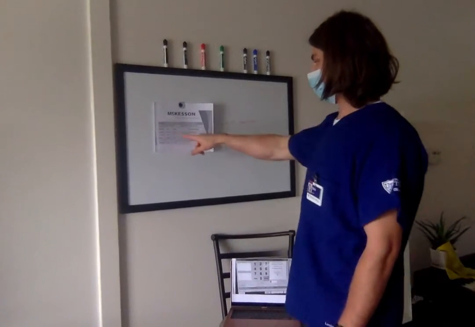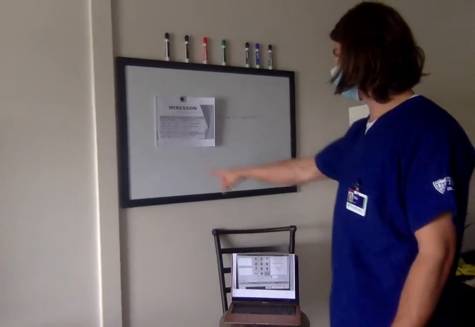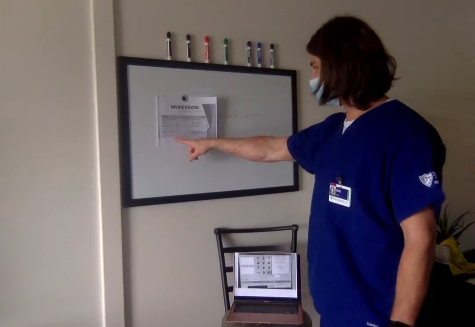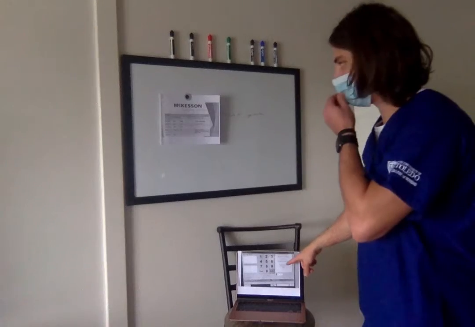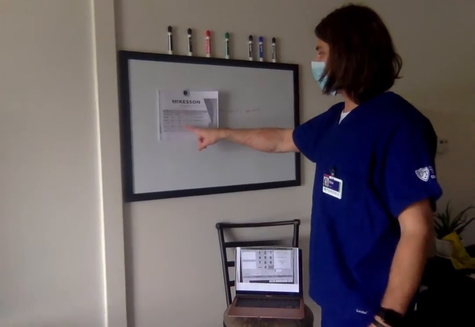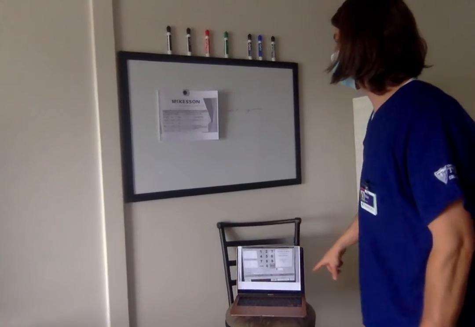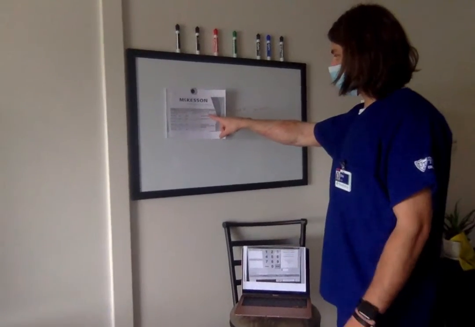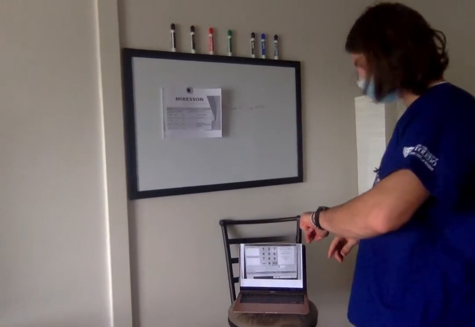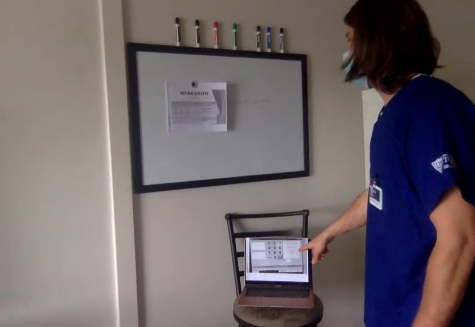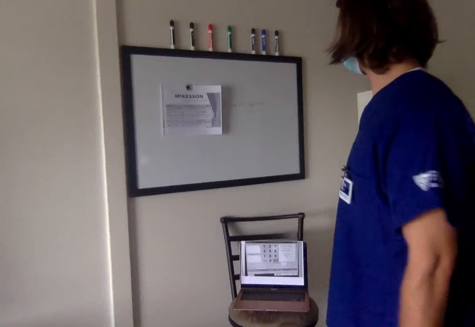I'm going to check that it's the correct medication, the metoprolol. So it is the medication I need. 50 milligram dose, and this is a 100 milligram tab. So this is the correct tab that I will need, the correct dose. The route is oral, and this is an oral tab, so that is correct. The time, 1100 hours, and the date, the correct date as well. And it is the correct time. So that all checks out. Documentation will come after I administer the medication to the patient.